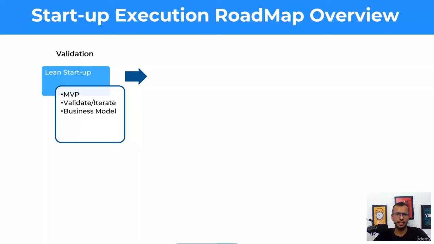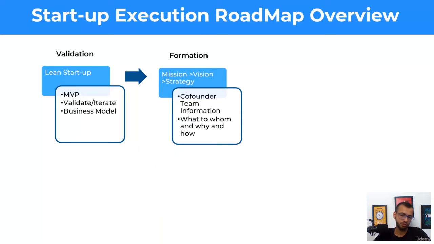The second stage is the formation stage, which is the legal formation structure of your company. So right now you might be registered as a sole proprietorship company or an LLC, but now you have to change your legal structure to the form of a corporation. If you're living in the United States, then it's a Delaware C corporation kind of legal structure. If you're living in India, it's a private limited kind of legal structure. In the UK, it's different. In Indonesia, Myanmar, it's PTE limited.